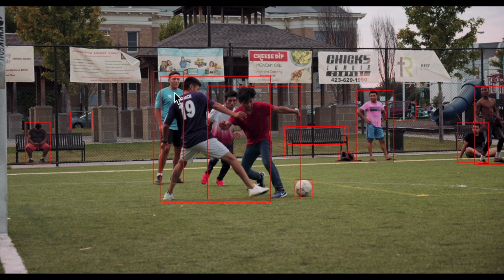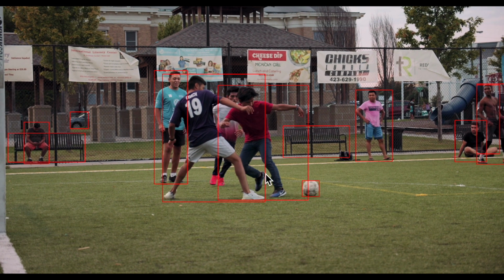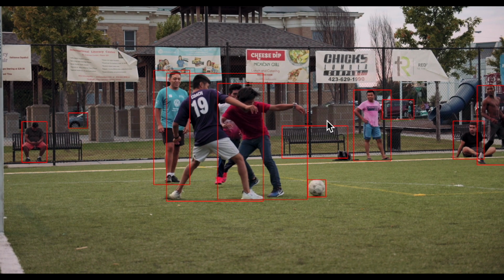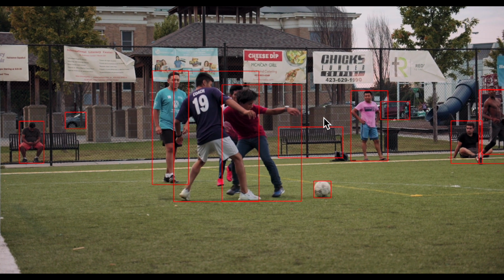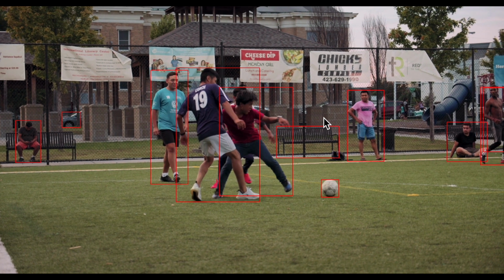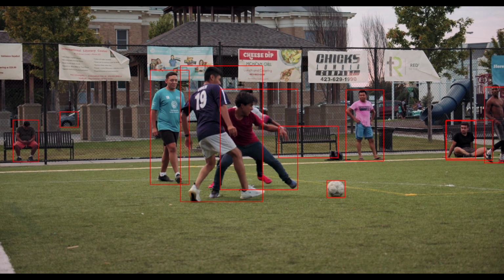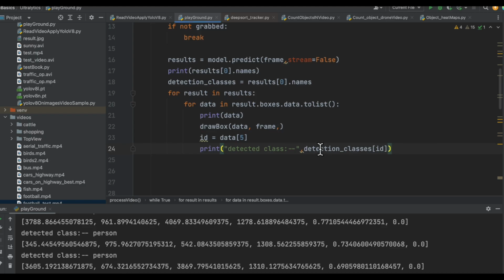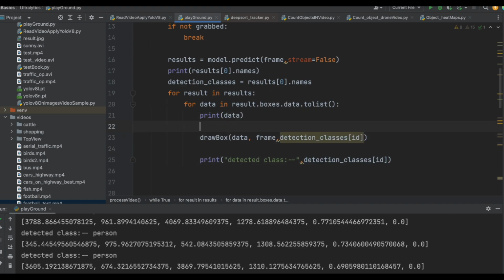Whenever we detect a bounding box, let's print the exact label on top of this bounding box, so that it's easy to identify how accurately we are identifying objects in this video or frame. Now since we have the detected class name inside this ID, let me supply this ID inside this function. This will make our life a lot easier. ID should be here. Let me comment this print statement. Perfect.